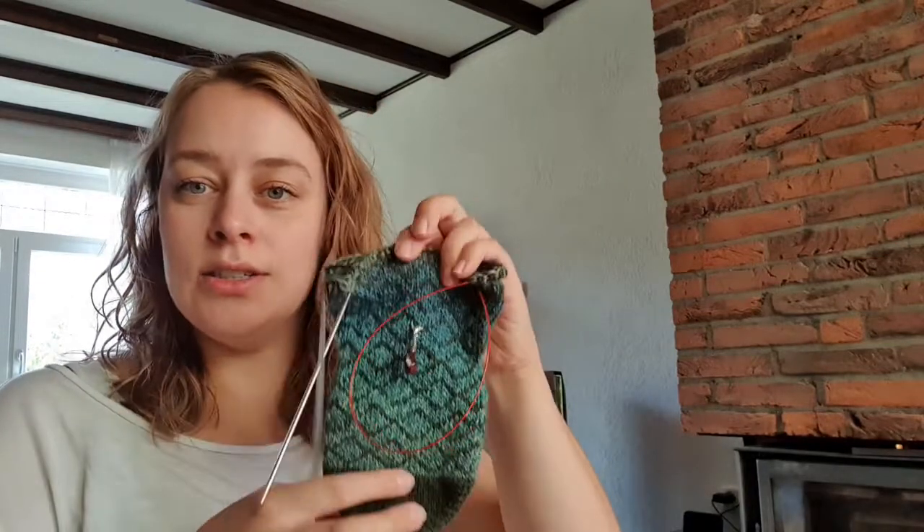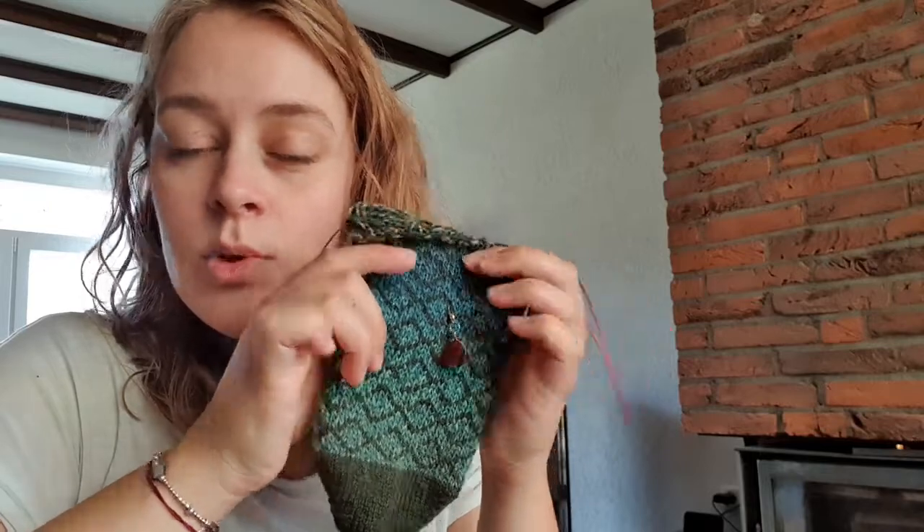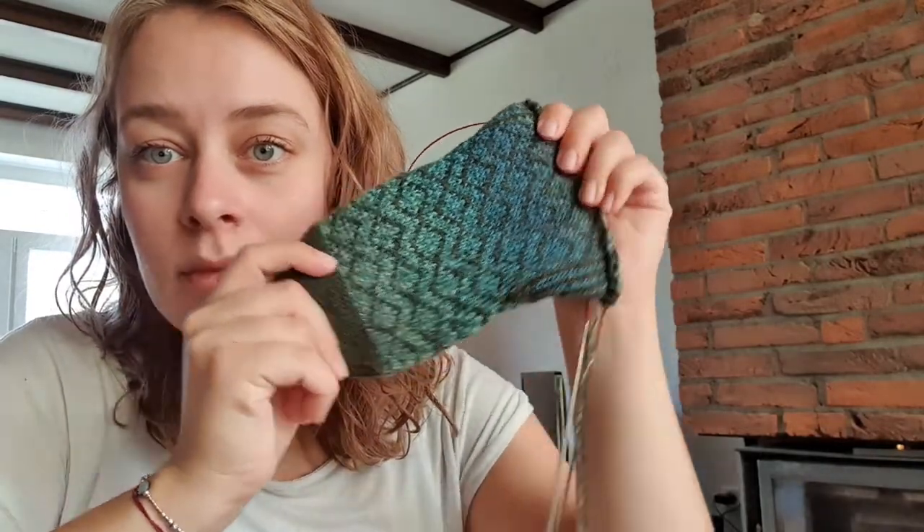You've also seen me working on this sock — the third sock in my subtle sock collection. I made quite some progress. I did this whole bit in the first day, I think that was Thursday or Friday, and then I didn't work on it yesterday or today. But I'm up until the heel now. That is the third one in my subtle sock collection, and I like it. Although the colorwork is very simple, I like how it looks.